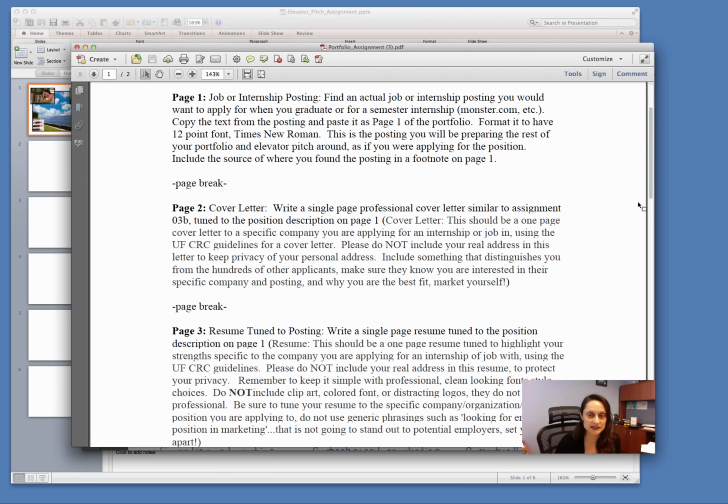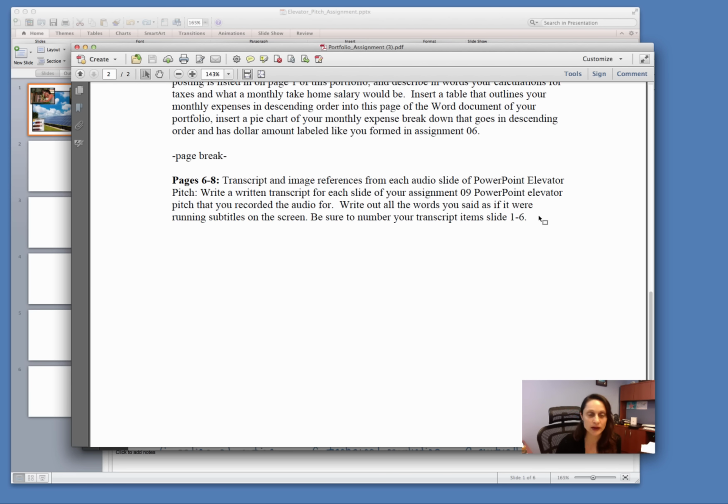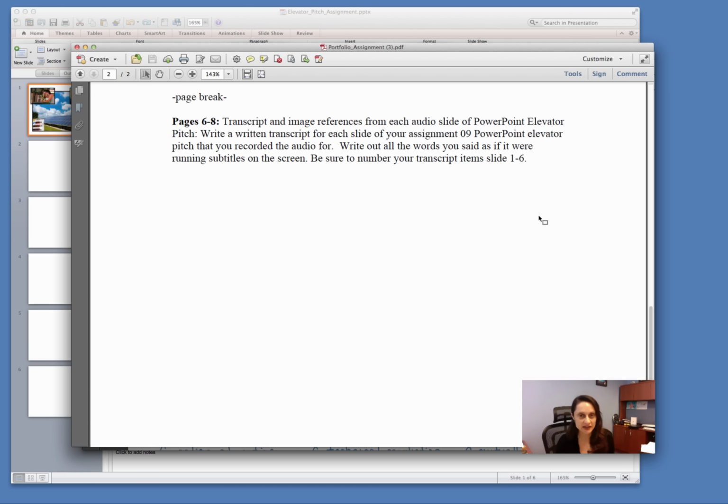You're going to make a 6-slide presentation, and on each slide you're going to record audio. You'll also need a written transcript of that audio when you submit your portfolio assignment. That was part of the video about portfolios: the end of that section of your portfolio is a written transcript of what you're saying on each slide. I highly recommend you write that out first before you make the PowerPoint recording, because then you'll have a nice, clean, running transcript to almost read as you record, and it will eliminate ums and hmms.